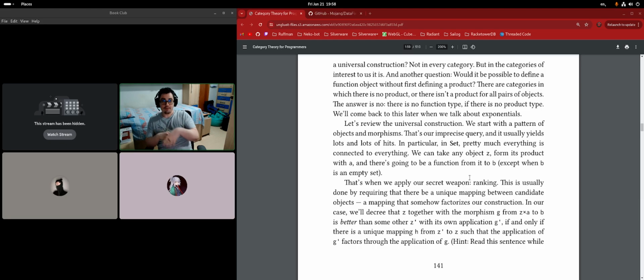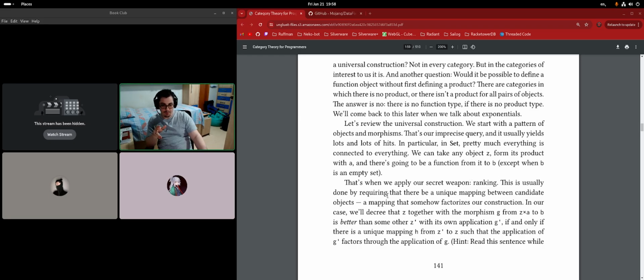Why is that there? Because there may be many hits on B of all the possible combinations of Z and A. How are we going to decide which one to pick? Because we want to define which one is the best one. Which one is the most natural? So we're going to use a strategy called ranking. It's kind of similar to the definition we saw of product and co-product, about the idea of factoring something out. But we're going to get there.